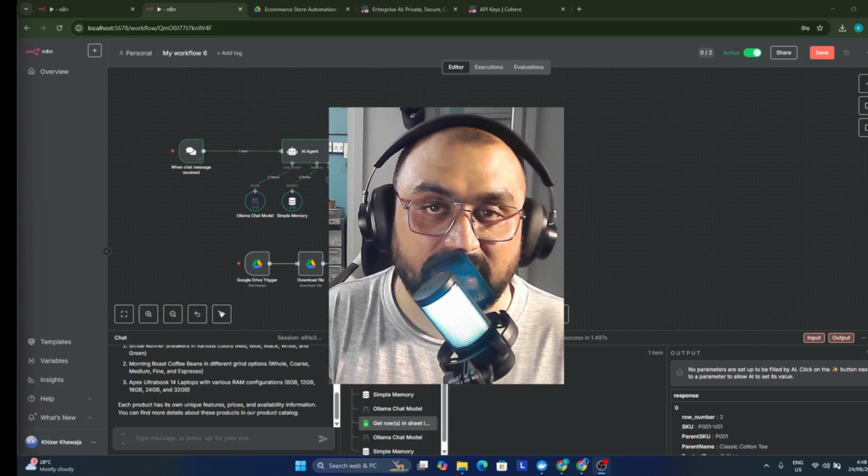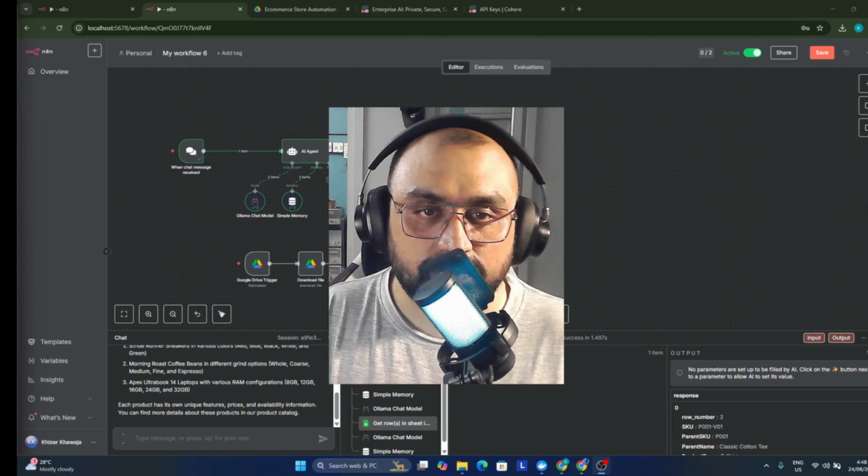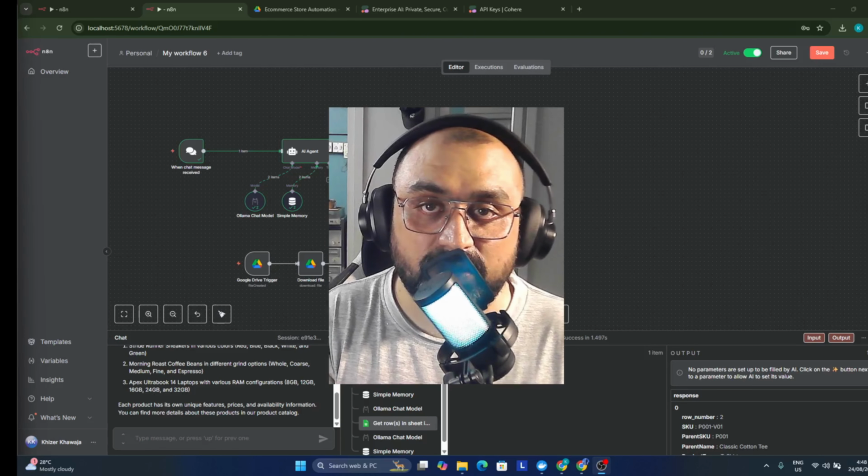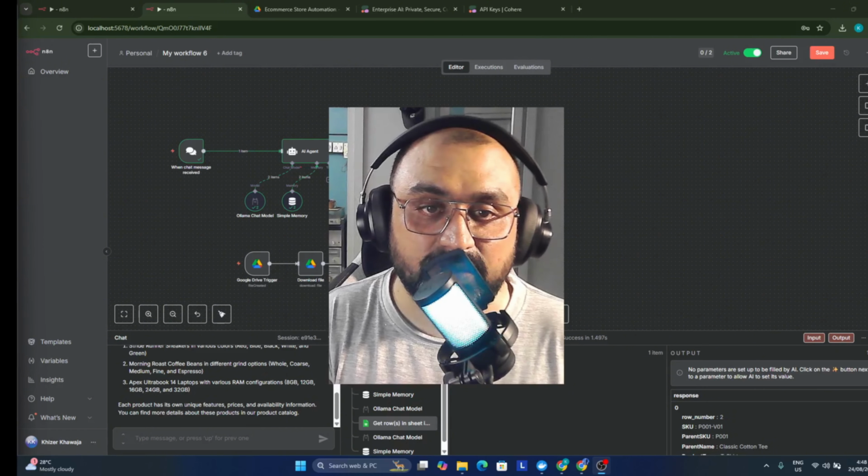As you scale, you might actually want to run this entire automation on a VPS or a virtual private server, which has Windows installed on it so that you can run it 24 hours, because the limitation with using this locally on your machine is that it'll only run when you have your Docker container running.